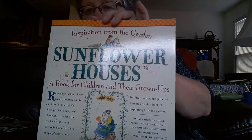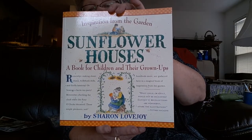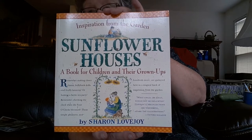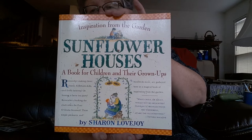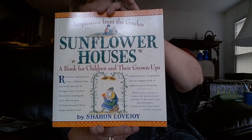Being a grandmother, a mother, and working with children as I do, these kinds of books really mean a lot to me. It speaks to how what we do with our children will produce great memories in their lives that they can take on and use with their own children. She illustrates the book herself — she's a wonderful artist. She talks about her history and things she did with her mom and grandmother. I've given this book and many of her books as gifts because she's just a delightful author.